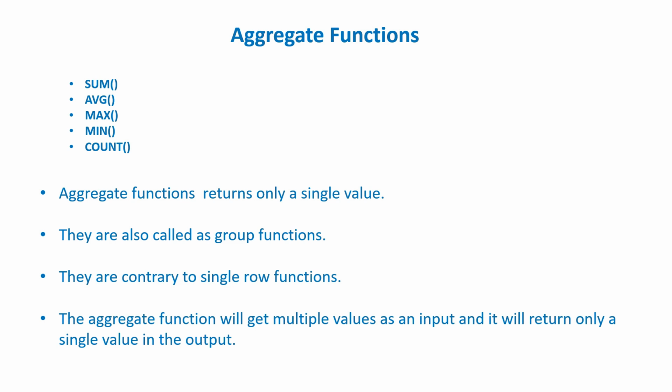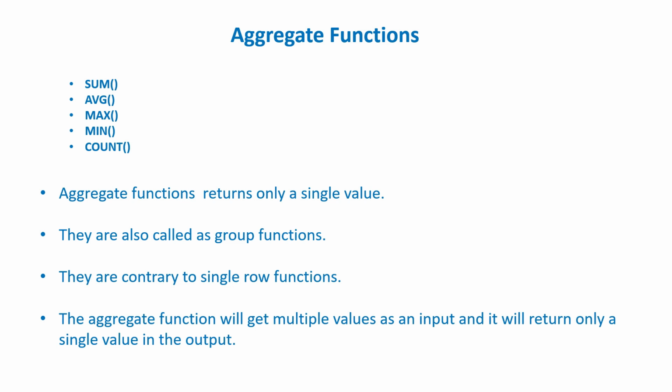So what are the 5 aggregate functions that we have available? The first aggregate function that we have is sum, then we have average, then we have max, then we have min, and then we have count, right? There are certain rules to understand when you want to learn aggregate function, and you need to follow those rules, then only you will be able to write the code for aggregate function.